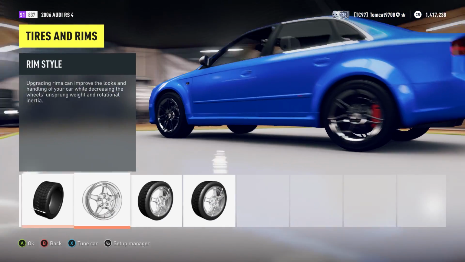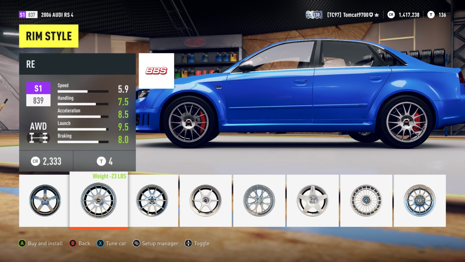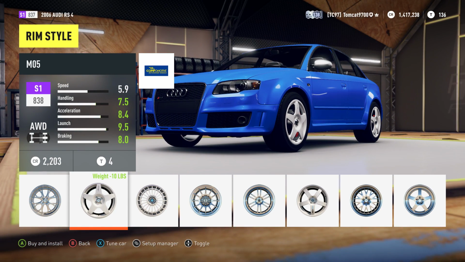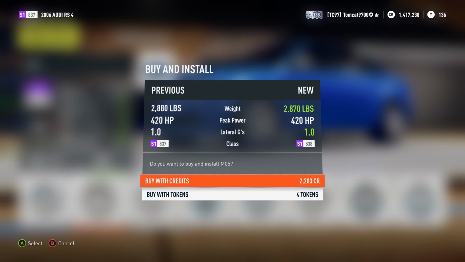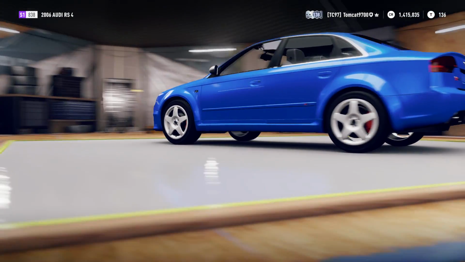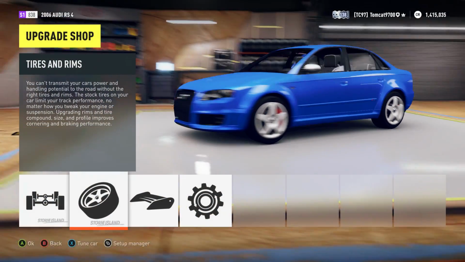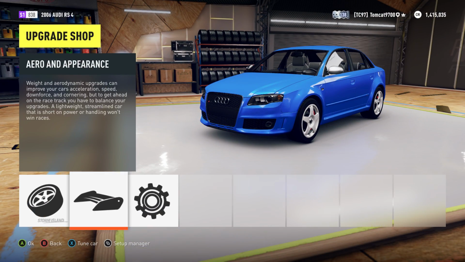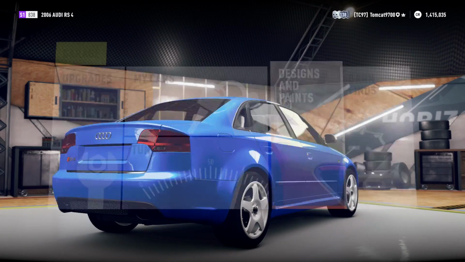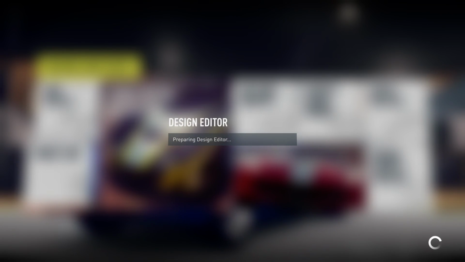And then I'm going to attempt to find some rally-ish wheels. Those actually look really good on this thing. I'm not even going to look at any other wheels because those look damn good. They kind of fit the theme of it, really. And let's see. At this point, I want to do designs and paints. And we're going to paint it.